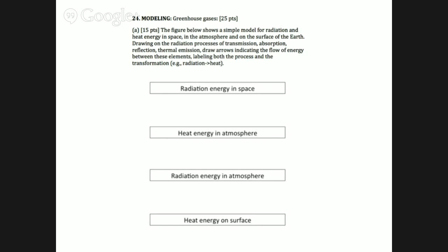Now, why does it matter to have this full diagram? Well, the next question was, what happens if the greenhouse gas absorbing molecules, carbon dioxide, water, methane, disappear in the atmosphere? Many of you concluded that the Earth must cool, but didn't actually have a logical flow to how that might happen. Many of you said, well, if this doesn't absorb as much, then this arrow might go away, although many of you didn't actually have that arrow in your diagram. So that arrow might go away, right? Turns out this arrow will also go away.